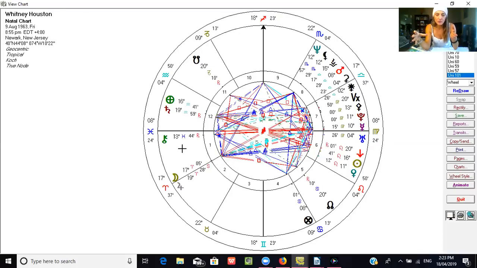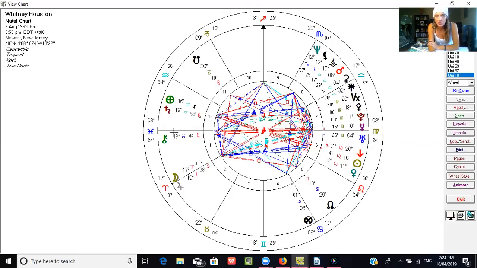And the fact that she was heavily involved in drugs and alcohol for so many years, she was torn between the struggle between the religion and being human and imperfect, right? So that's where the Pisces comes into this, because Pisces is very much connected to drugs and alcohol and any altered state of consciousness, whichever path you take to experience that. And it also connects to addictions, and she had very severe addictions.